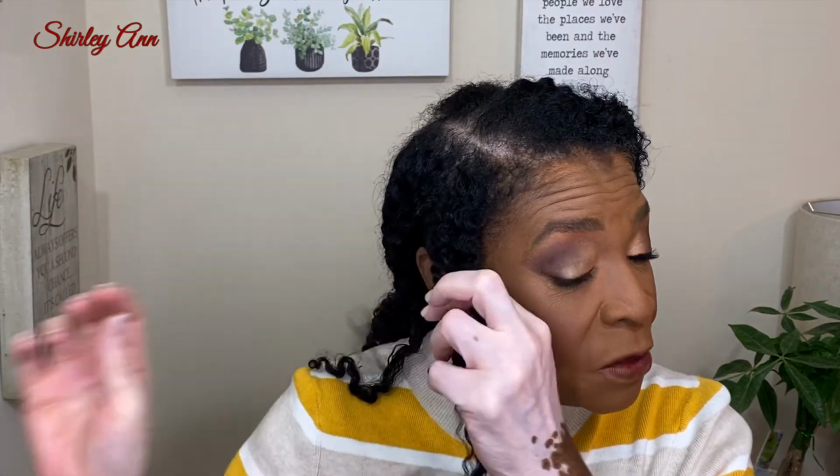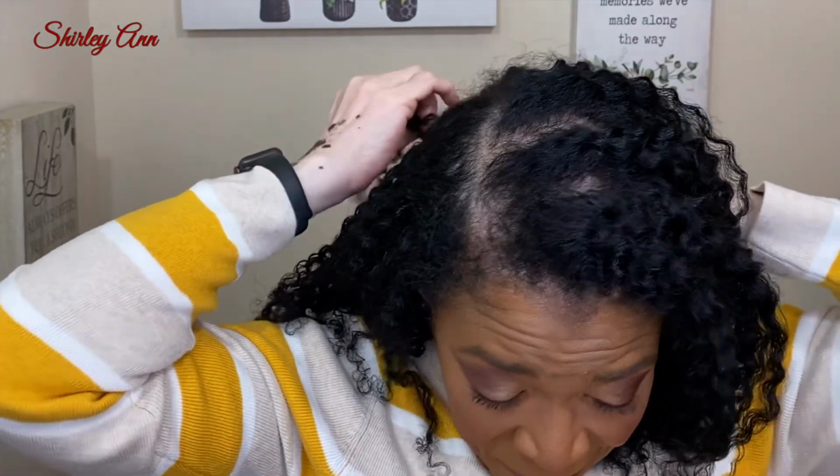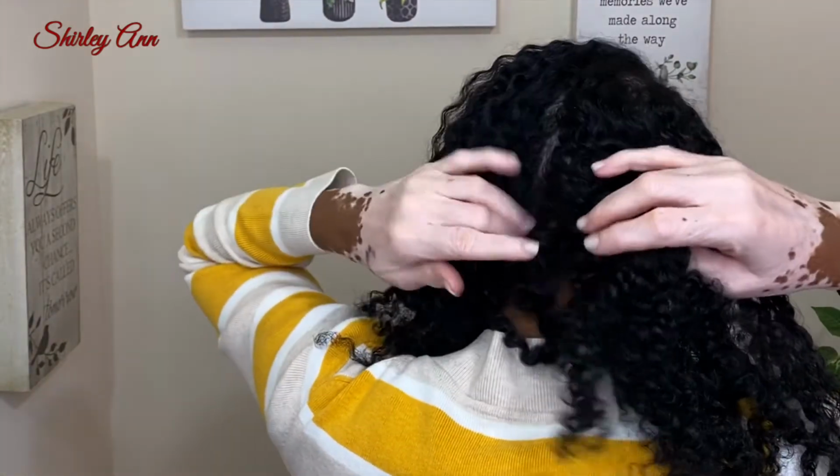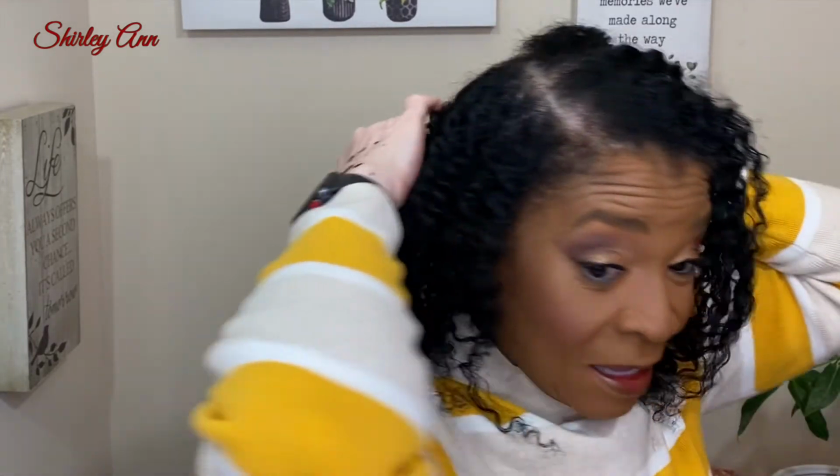And these twists are so soft. I knew that Eden Bodyworks hairdressing was gonna make them soft. It keeps your hair soft, it feels moisturized, and it doesn't feel greasy. There is one right there. They still feel like ropes in there. And I'm going to leave them in this rope look. I might fluff it up some tomorrow. It's a twist. Look, it feels so... They are loose. They just feel very in there. Like these twists are gonna last this whole week. I know it is.